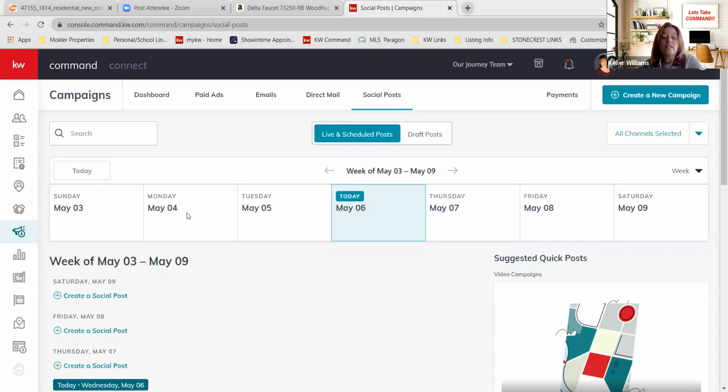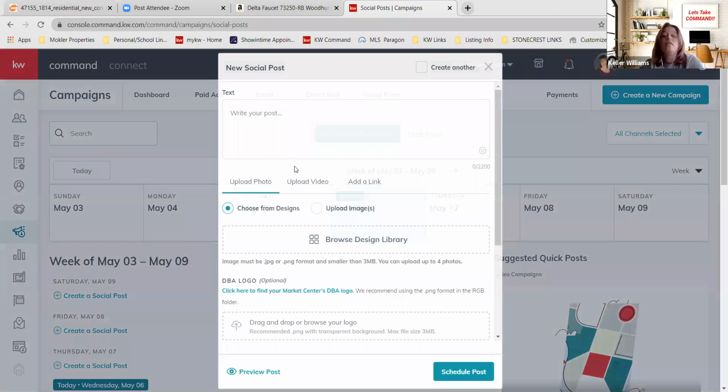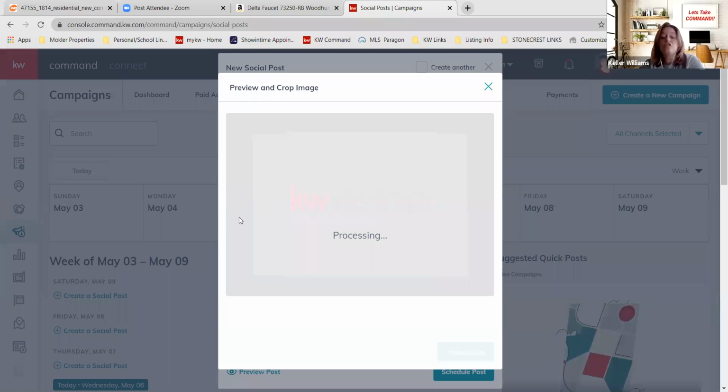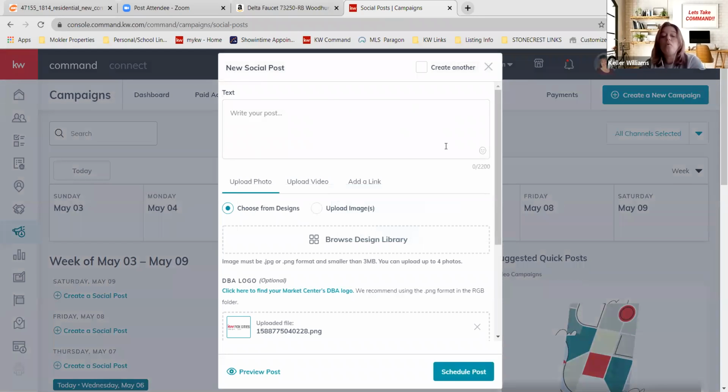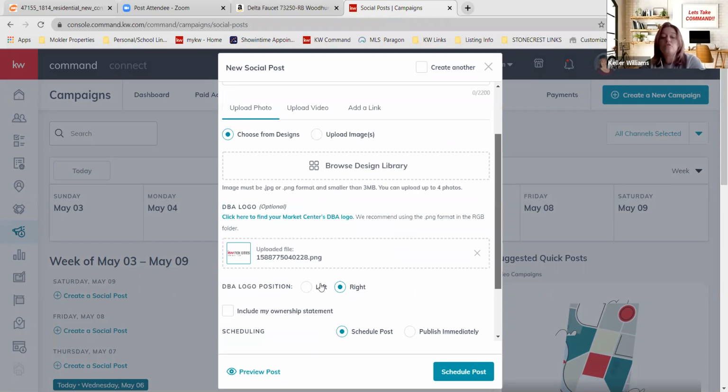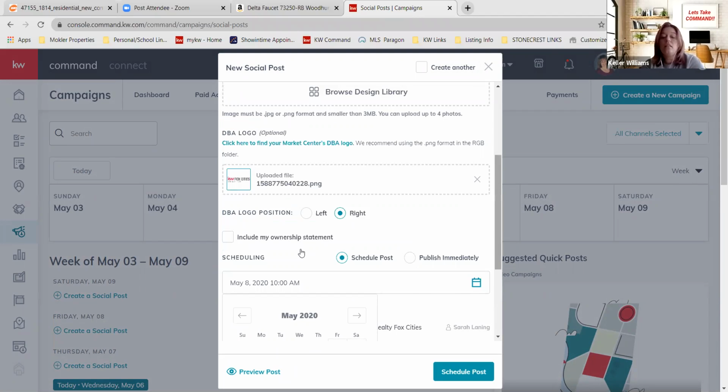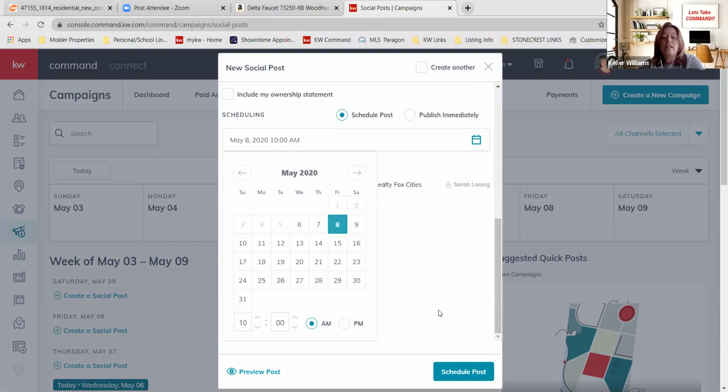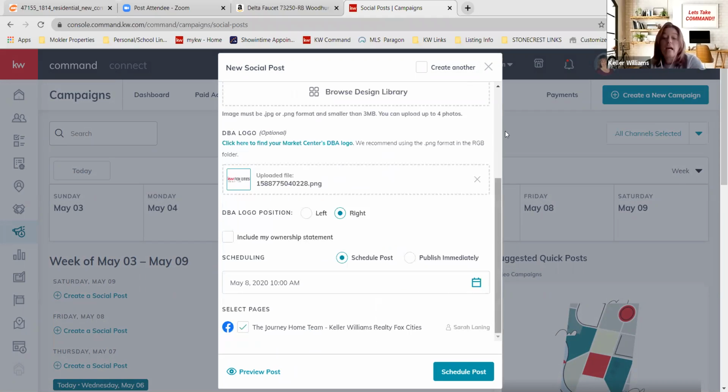So you can sit down and plan these posts out for a month. Here's your create a social post, and you can just go ahead and add in one of those designs that you made. You can link something else to here. If I click on that social post, you can just pose a question. You can add a picture. You can choose from designs. You can upload videos. Whatever you would like to do as far as content, you can do, and then schedule that post out that 30 days, right? So any day of the week, anytime, which is really kind of cool.